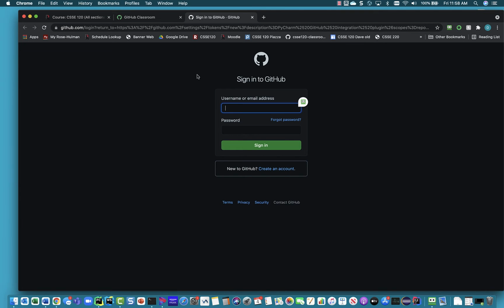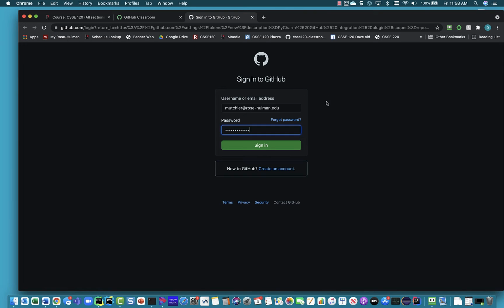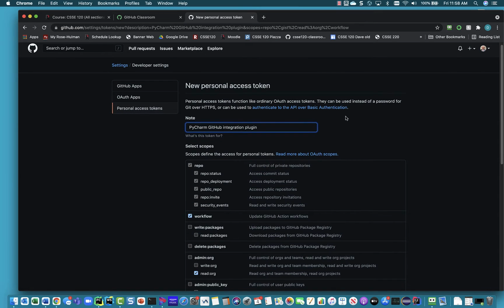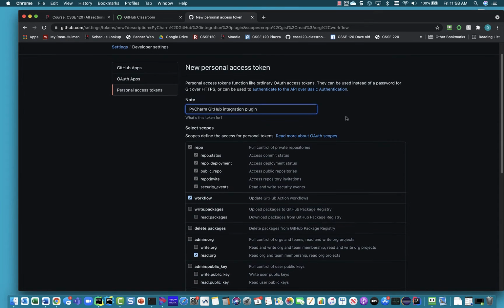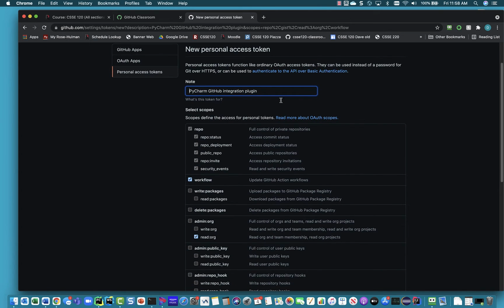That brings you to GitHub. If you're not already signed in, it'll have you sign in. The reason we're using this token process is that they want you to do the signing at GitHub, not inside PyCharm. So that's the advantage of this token approach. Anyhow, it'll give a name for the token. It's a perfectly fine name for you.